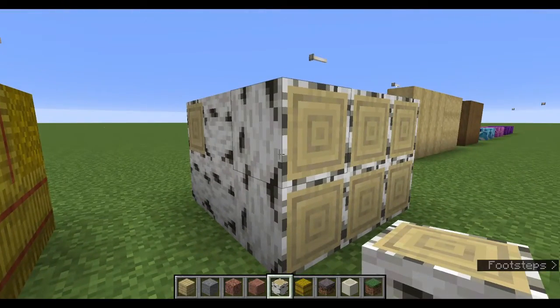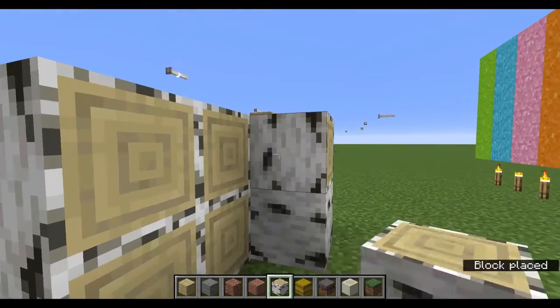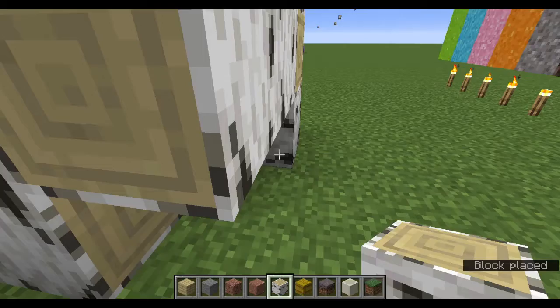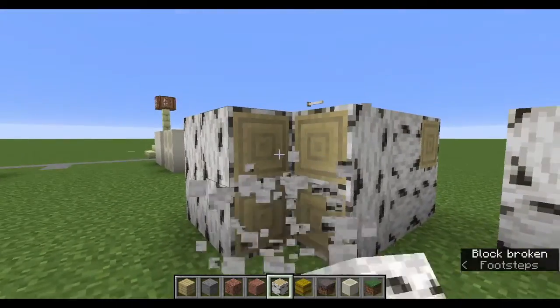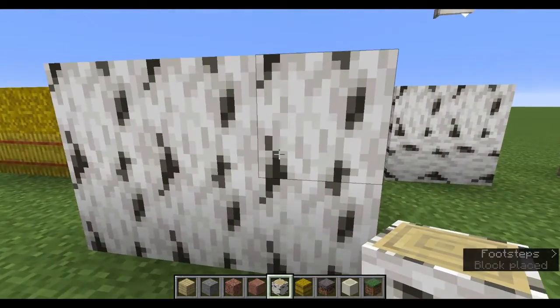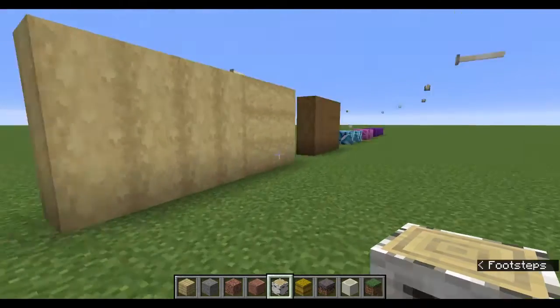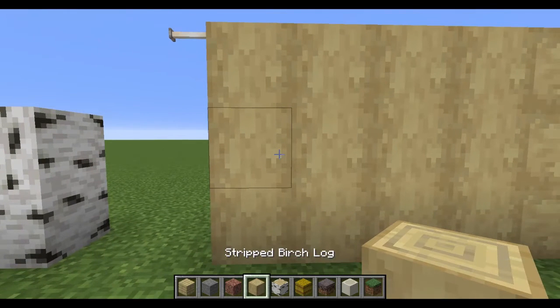So if you want it the other way, then you sort of have to start with another block and go like this, and then come around here and change these to get them to go up and down. This makes nice wallpaper. These are stripped birch logs.